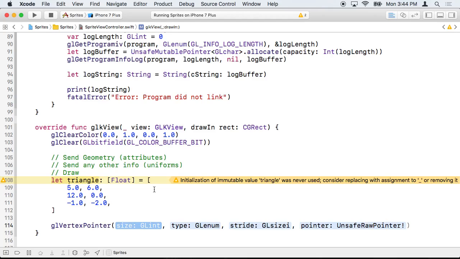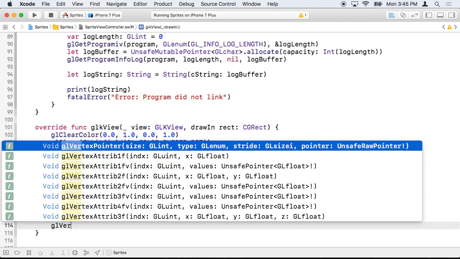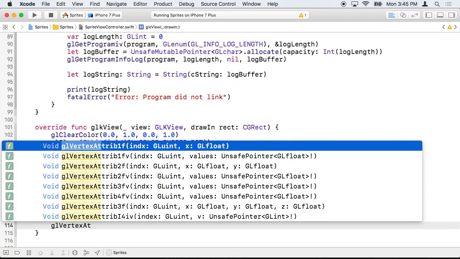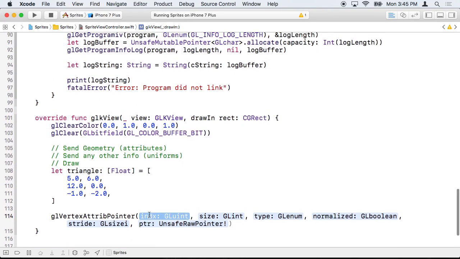If you have a big complicated geometry, like a cube is composed of 8 points, but you need to define it as triangles, so you need to define slightly more than that. But we have a triangle. glVertexAttribPointer.